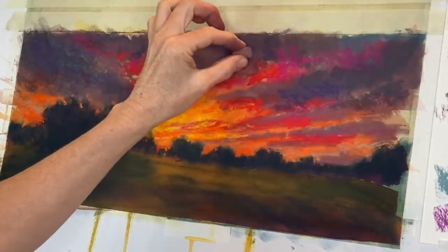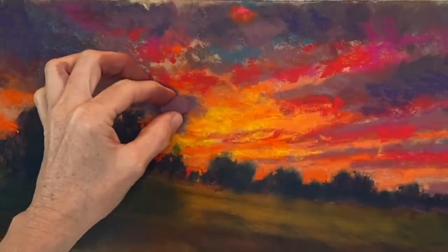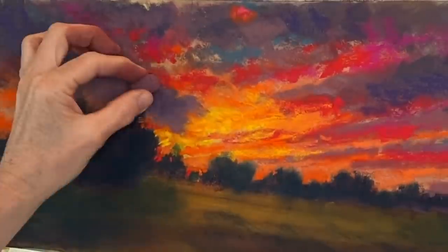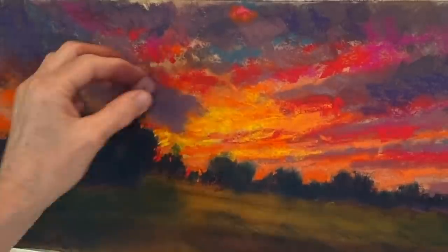And now I'm using one of the Sennelier pastels, like I said before. This is one of the ones that I broke in half. Notice it's a little more neutral. It's kind of a mauve-y color. And this is what I was talking about, being able to go back, lighten values, see the clouds getting a little bit lighter, a little softer, neutralize things a bit.